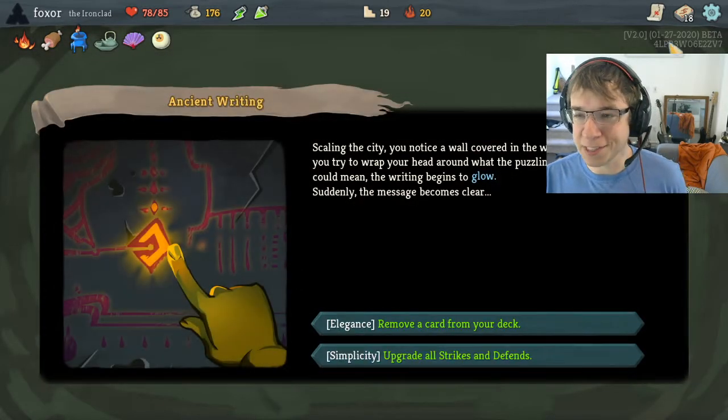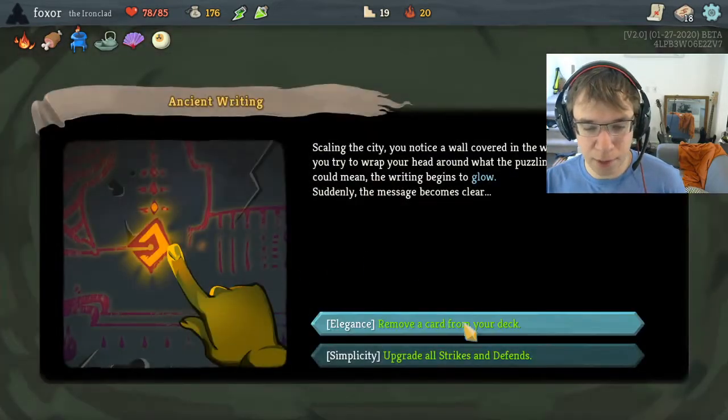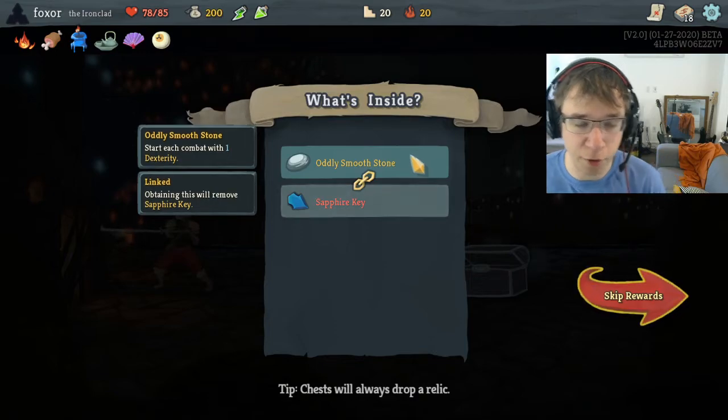But I guess in the meantime, Clothesline is kind of like block, so let's pick it. Alright, upgrade all Strikes and Defends. That seems good. We left all the Strikes and Defends in the deck, so we are totally full. So yeah, that's a huge amount of value. Oddly, Smooth Stone is pretty good.